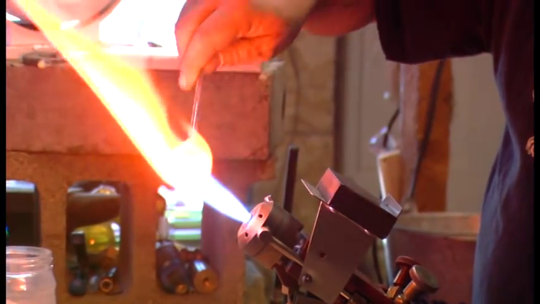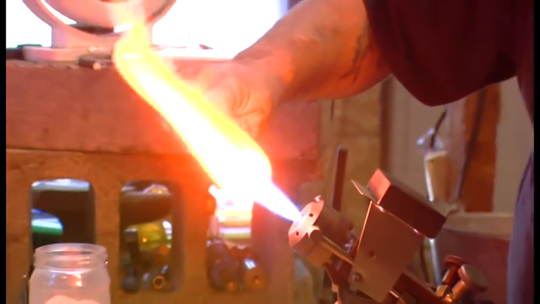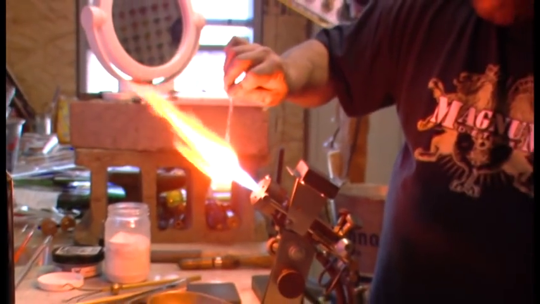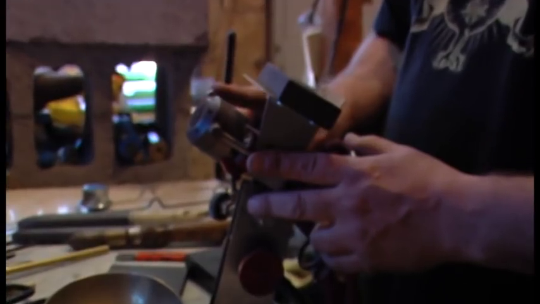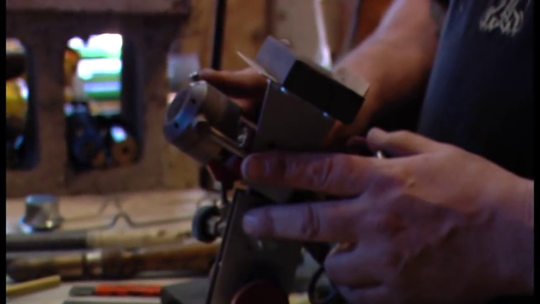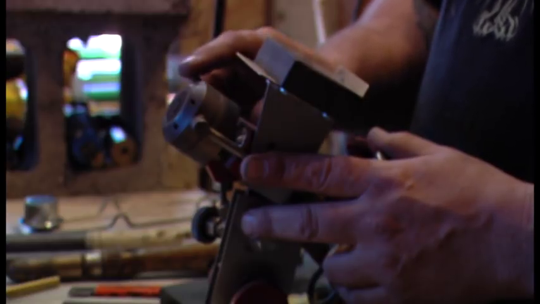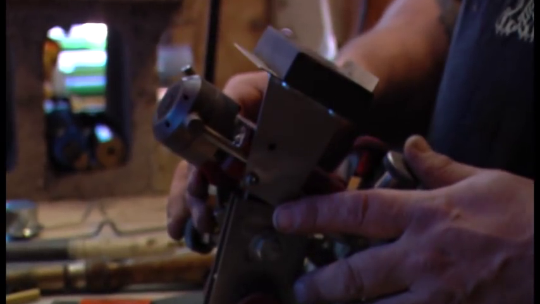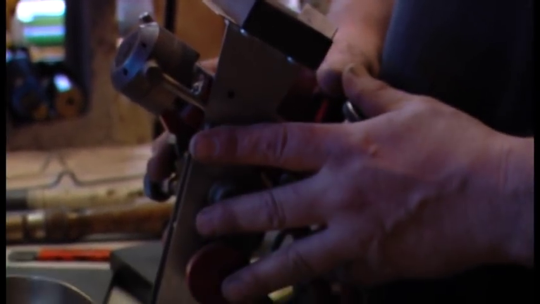This torch itself is the Red Rocket with a side torch. It is a surface mix, the larger torch, and a pre-mix, a smaller one. The smaller one is louder, gets a little hotter and it's a little finer tipped. They're two different torches that I use for different things.